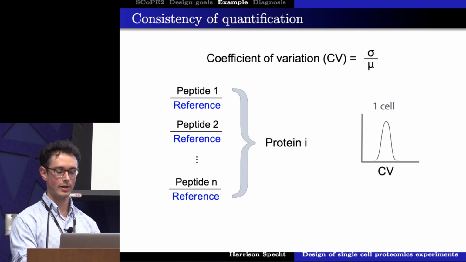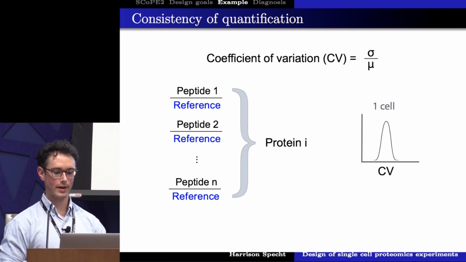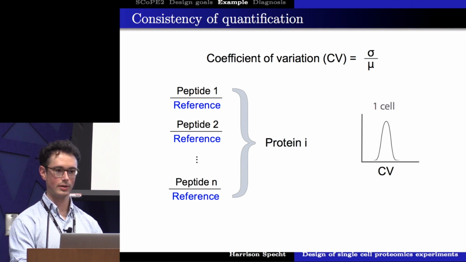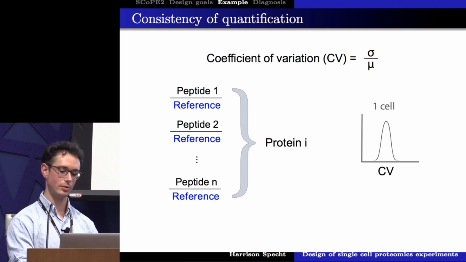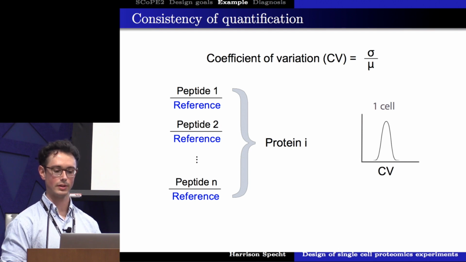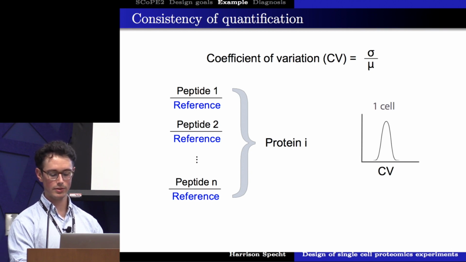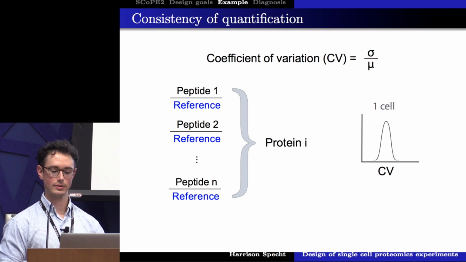And we can use the similarity of their relative quantification to define a metric of goodness of overall quantitation. So here we take the relative quantitation of peptide 1 for protein 1 in each single cell, and then we can create a distribution of CVs, each of the points in this distribution corresponding to the CV belonging to a protein from which we had more than 3 or 4 peptides. And then what we can do, and what I'm going to show on the next slide, is we can take the median of this distribution for convenience and start to use that to pick apart successfully prepared single cells and not successfully prepared single cells.